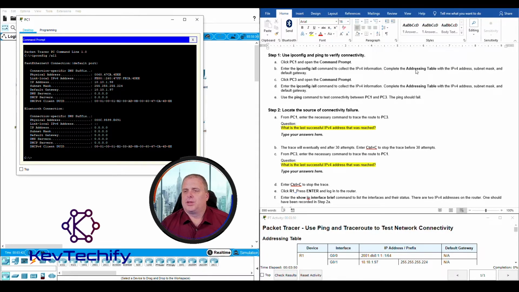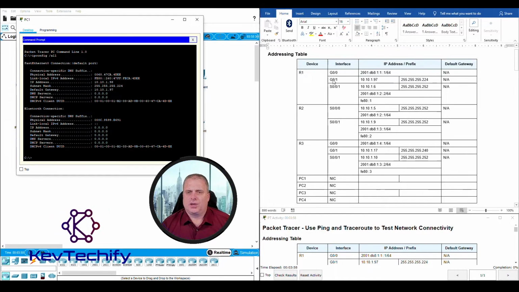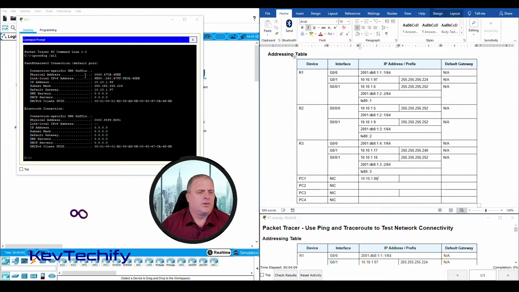It fills us all in on that information. Complete the addressing table with the IP version 4 address, subnet mask, and default gateway. I'm going to go ahead and scroll up here. Here's our PC1, our NIC. I'm going to enter in our IP address, which is 10.10.1.98. And if you look over here, that's what we're displaying right here as our IP address. Our subnet mask is right below that, and then our default gateway is right below that.